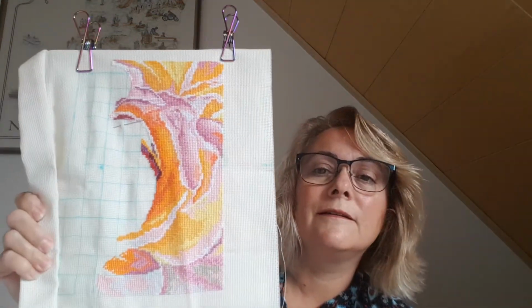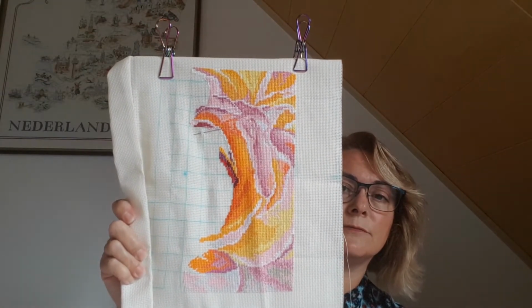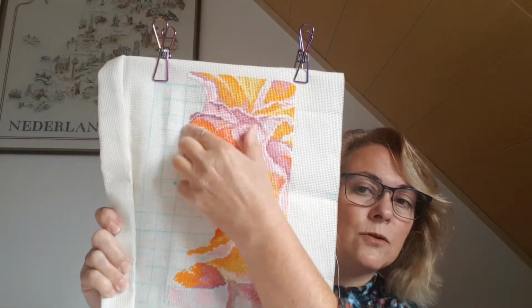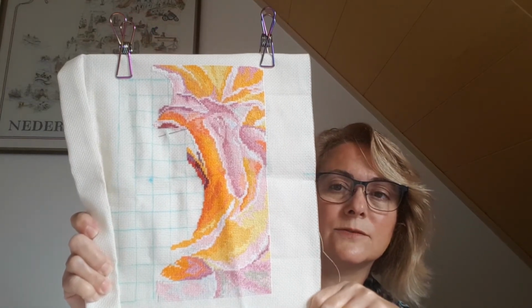And then this one. This is another kit by RTO, with DMC floss, and this is on 14 count Aida. I think the popcorn was 16 count Aida. Look how much I've got. Sorry, there we go. Hold it still for you. I think I've just about got all of this done. I am really enjoying this one.